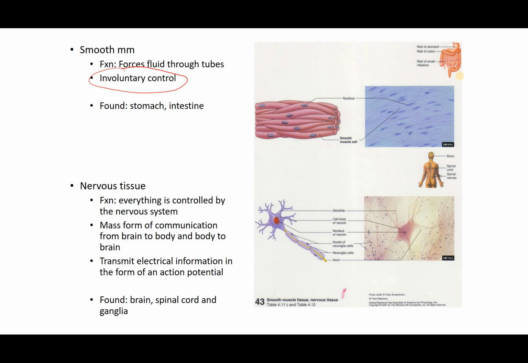It transmits electrical information in the form of an action potential. So there is, you could say, electricity. And these neurotransmitters that are released from the axon terminals go across the synaptic cleft and hit other tissue, tells tissue what to do. Whether it's contract the heart, digest food, anything we do is a nervous system function, and that has to do with the transmission of electrical information.